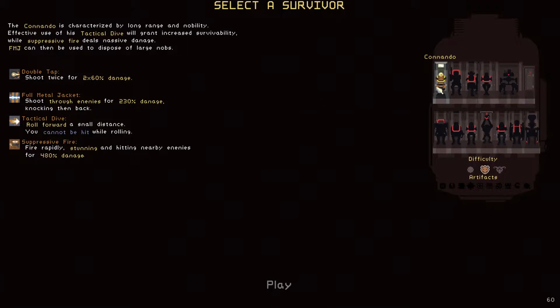Okay, so this is our class. Well, we only have the commando available at the moment. So double tap, shoot twice for 2x60% damage. Full metal jacket, shoot through enemies for 230 damage, knocking them back. Tactical dive, roll forwards a small distance. You cannot be hit while rolling. That's good to know. And suppressive fire, fire rapidly, stunning and hitting nearby enemies for 480 damage.